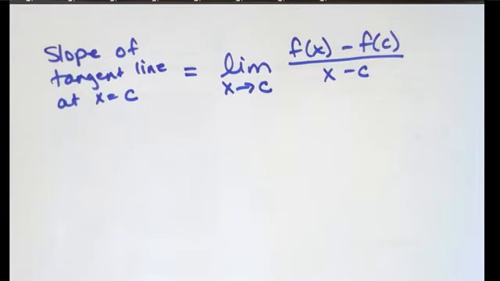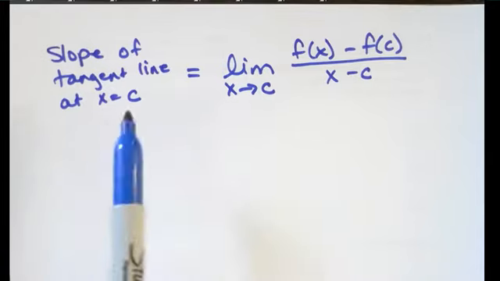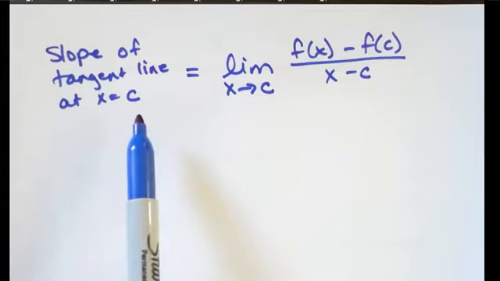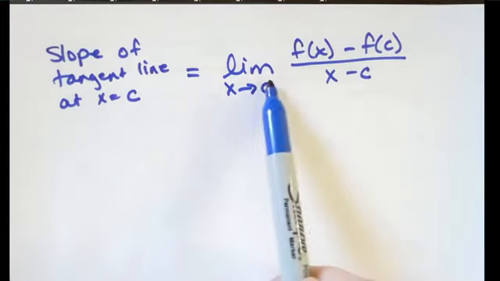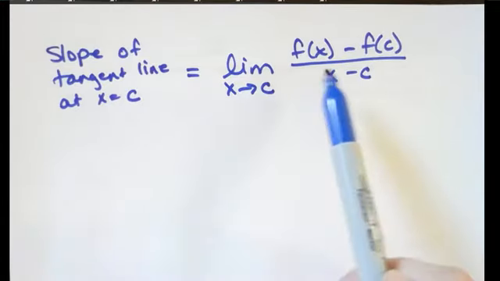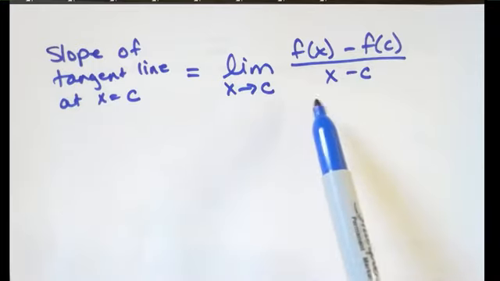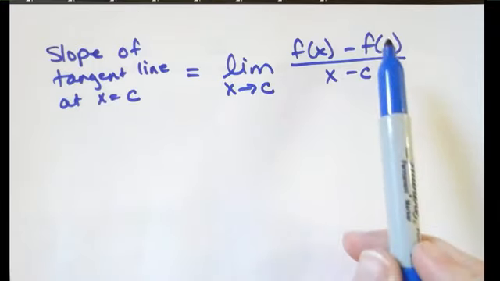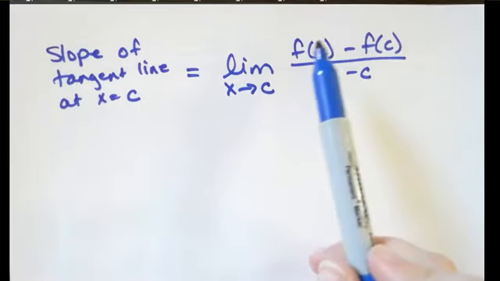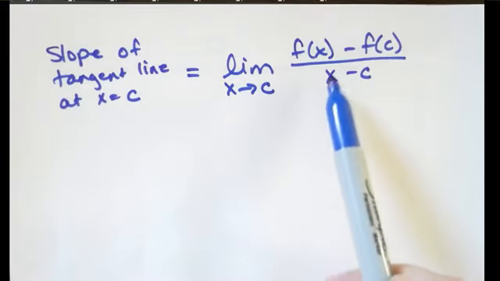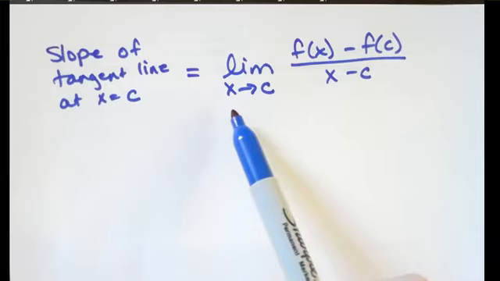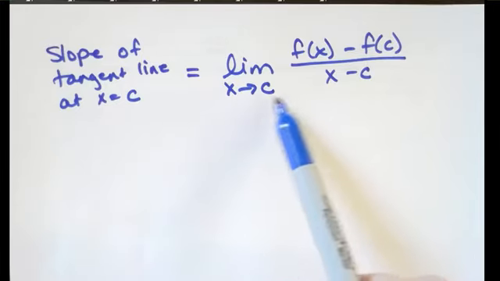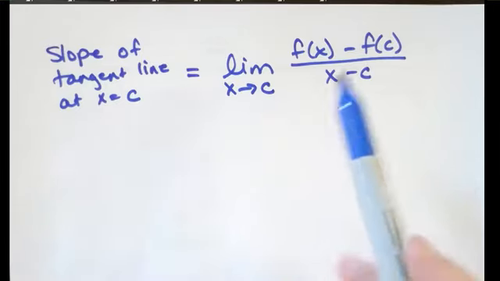This video is talking about the slope of the tangent line and how it relates to the derivative. So in our activity that we did yesterday, we found that the slope of the tangent line at a given point, x equals c, is equal to the limit as x approaches c of f of x minus f of c all over x minus c. We're taking the rate of change between these two values, we're finding the slope between these two values, and we're taking the limit as x approaches c of those values.